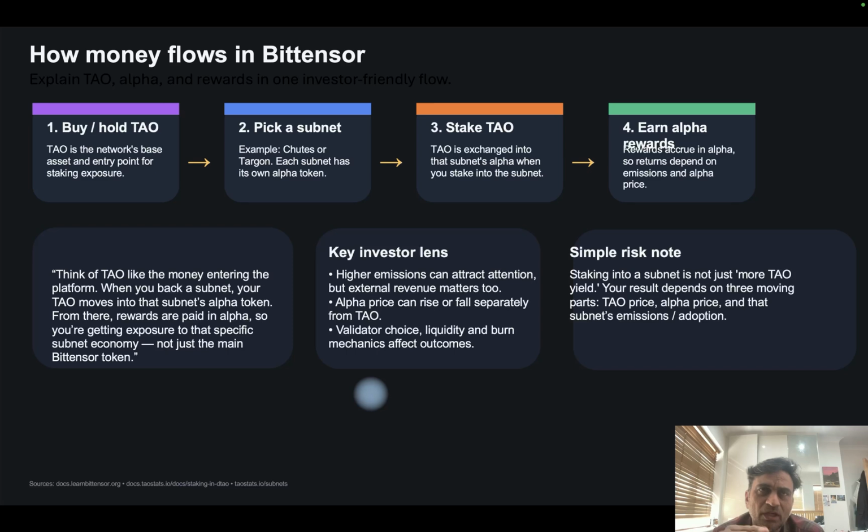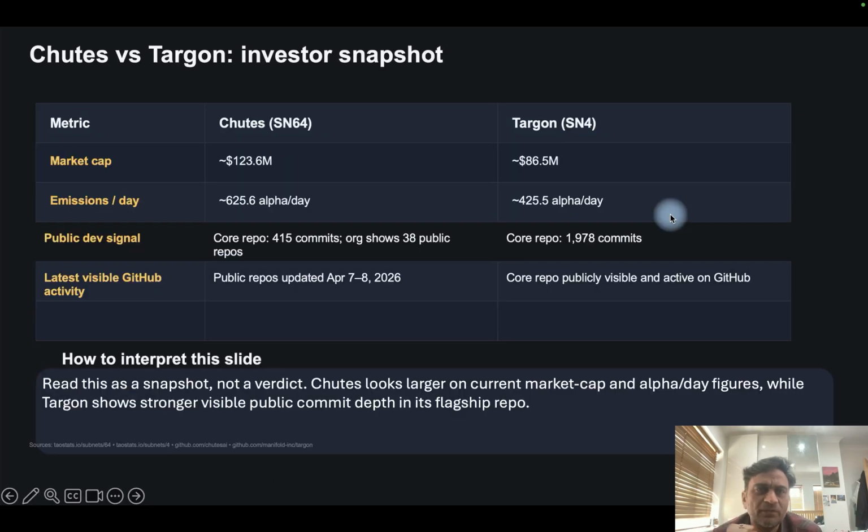What I have explained is more for older subnets, where that phase of price volatility is over. For Chutes and Targon, I am taking a DCA approach. If you want to go all in, I think it's not a good idea to do it when the subnet launches. You have to wait for some time for the price to be stable, and then you earn alpha in terms of the staking reward. Now it's more of an investor snapshot.